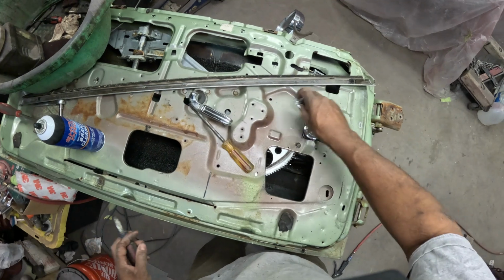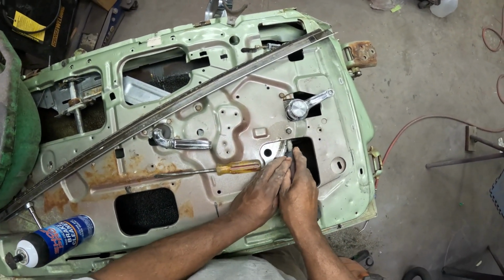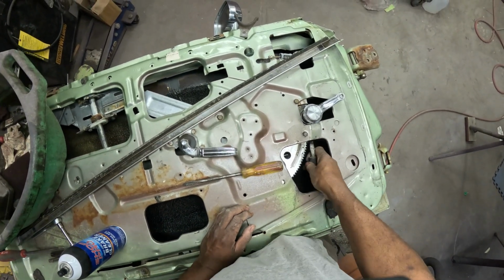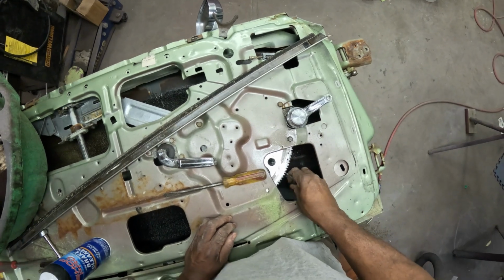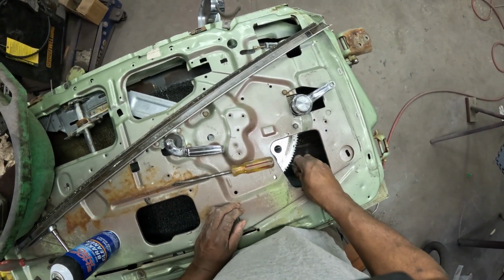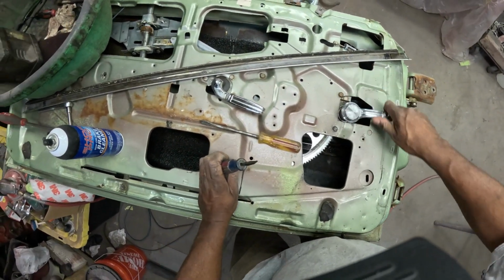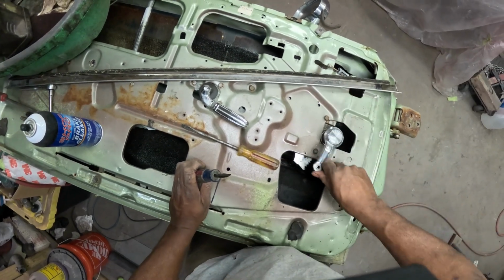So I'm gonna see if me cleaning all of this stuff off helps this window roll up and down, and then I put new grease in here. You can hear it crunching in there, guys.